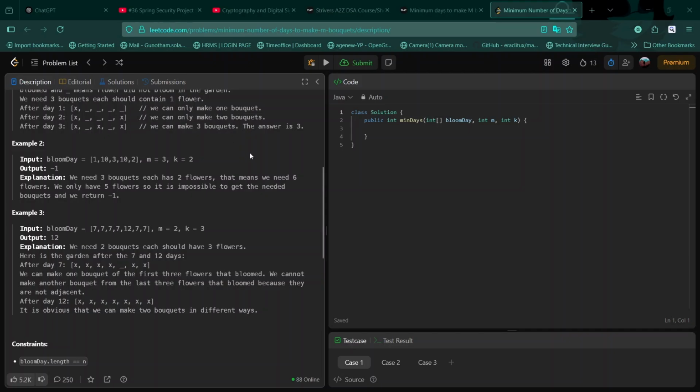I think I have to go for the solution. I'm not able to understand what is going on right now.